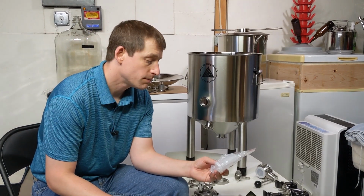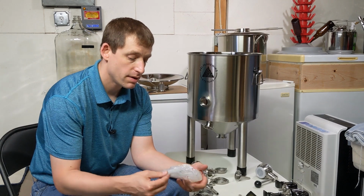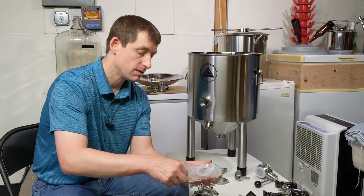So one thing to note, this fermenter comes standard with a bung and standard 3-piece airlock.